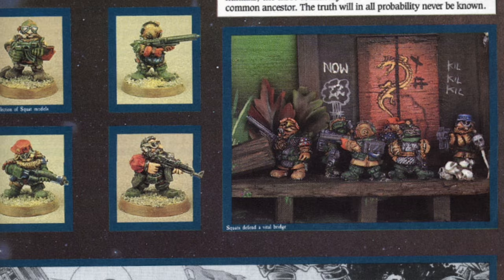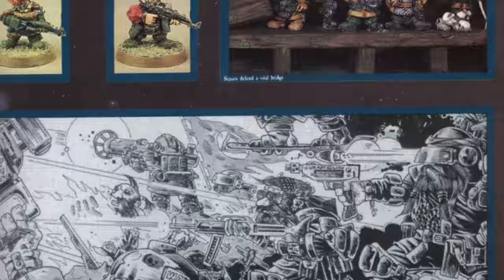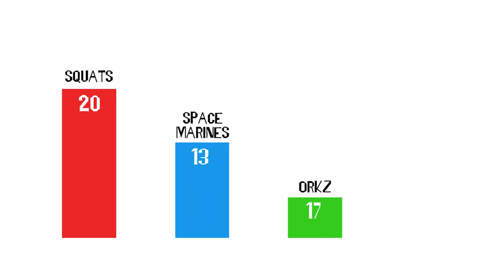They claim that squats were in fact the biggest range of figures in the initial Rogue Trader pre-launch, offering 20 squat sculpts to Space Marines 13, Space Orcs 17, and Space Elves having just 12. So let's take a little look at some of the incredible miniatures that the squat range had to offer at the time.